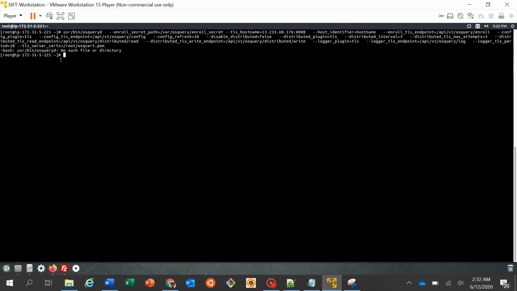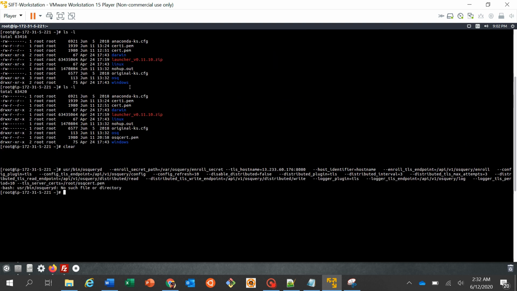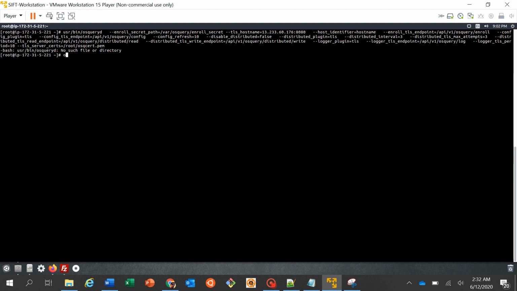Oh, oops, there is some error. No such file or directory, /usr/bin/osqueryd. There is something fishy about it because OSQueryD should be here. Let us check if OSQueryI is running.